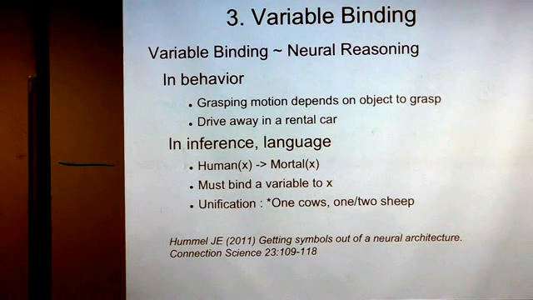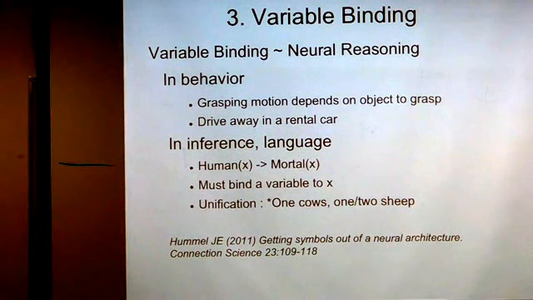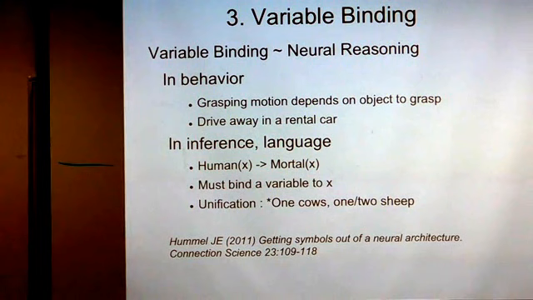And another thing that we're going to deal with, which is a little more techie language stuff, is called unification. So you can say "one cows", and it's not English. You can say either "one" or "two sheep", and it's fine. And the trick is that the binding rule says these two have to have the same number. So unification is a rule that says these two have to have the same number, and therefore the value you have for this fixes the value for that. It's a very big deal in language and theorem proving and so forth. You want to be able to bind entities before they have values.